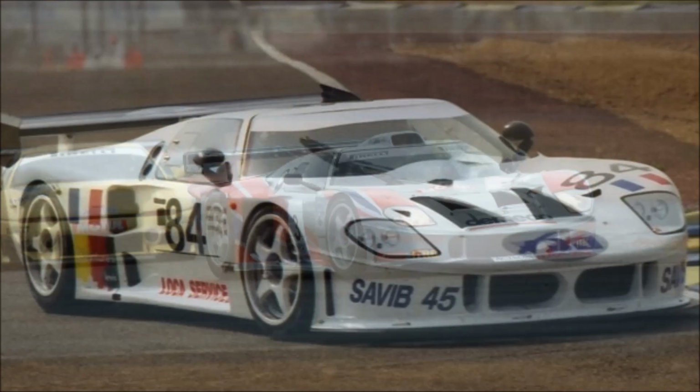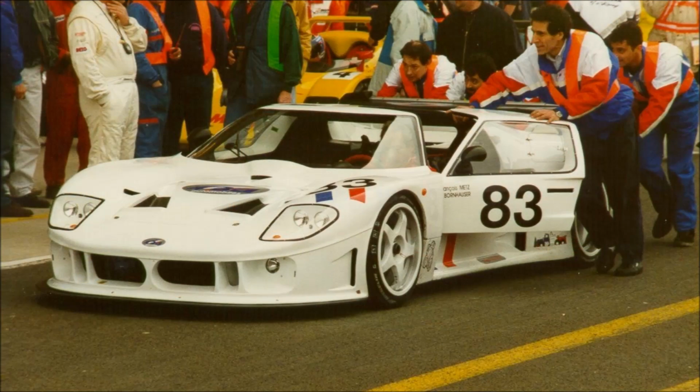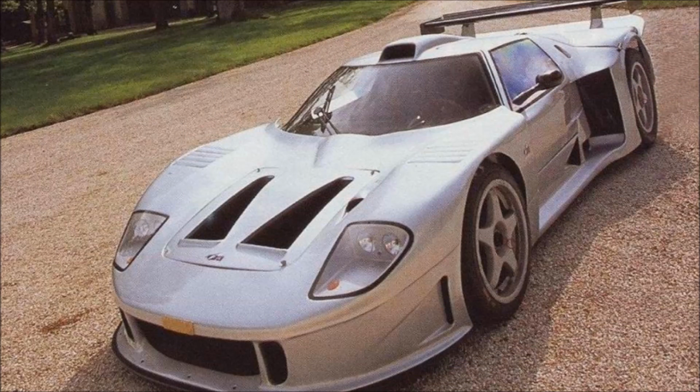This was built in France for the French GT series by two guys by the name of Patrick Borhauser and Jean-Francois Metz. The vehicle uses essentially the same motor setup as a Venturi 400 GT, which, if I recall correctly, I believe actually participated in a similar series, if not the same one, and that is of course a 3-litre twin-turbo V6 from Peugeot with just over 400 horsepower. It has a tube frame design with a combination of carbon fibre, aluminium and fiberglass body parts, and it went racing. 5-speed gearbox. I believe it had some mixed success, not overwhelmingly capable, but not a failure by any stretch either, as far as I could tell.